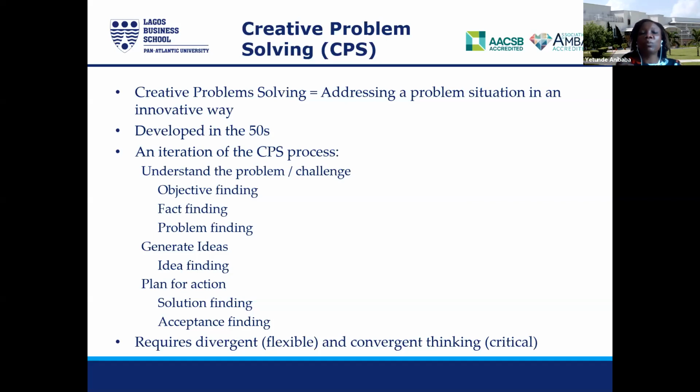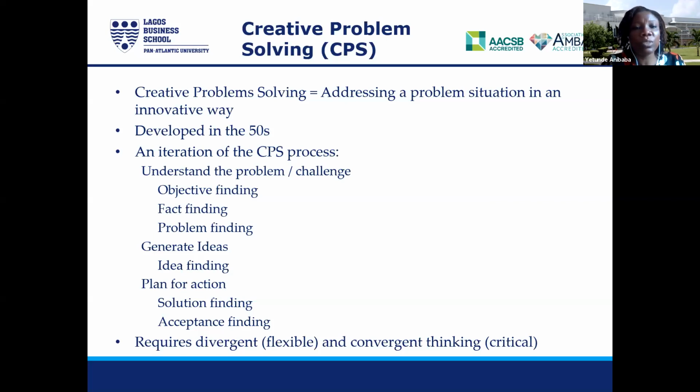I should say also that creative problem solving requires both divergent and convergent thinking. By that we mean, divergent suggests that you are broad in your perspective, especially when you're thinking in terms of idea finding. Your orientation is not limited by what you knew beforehand or what you thought had worked in the past, right? So that's where divergent thinking comes in. And convergent thinking kicks in at the point of the plan for action, where you start to, as it were, integrate the analysis you've done prior to the third step, and then come to conclusions or reasonable judgments about the situation and how to solve it.